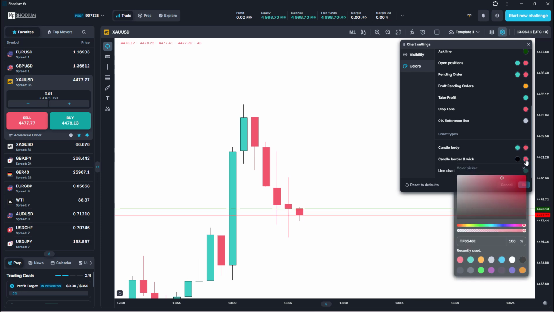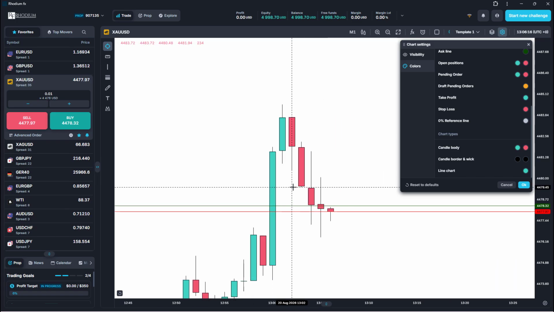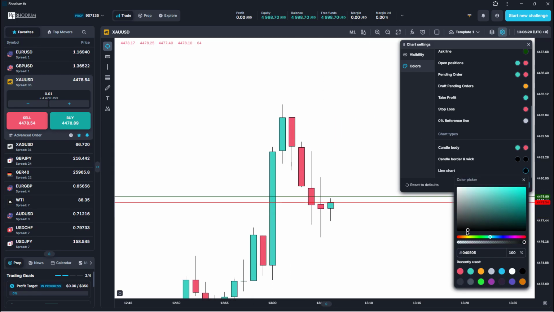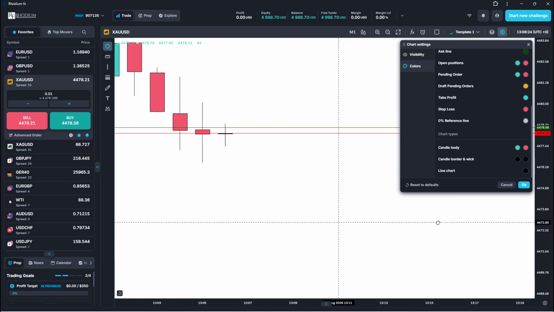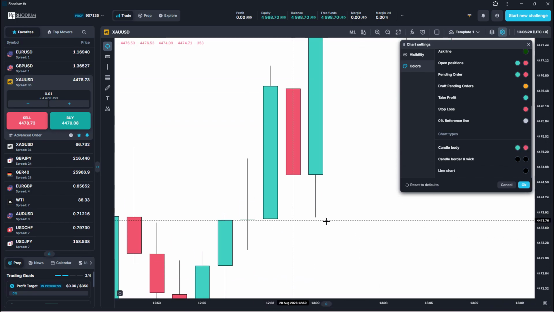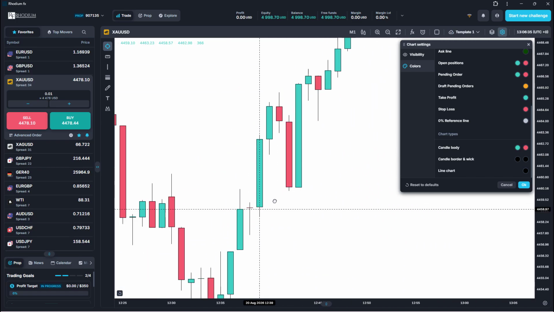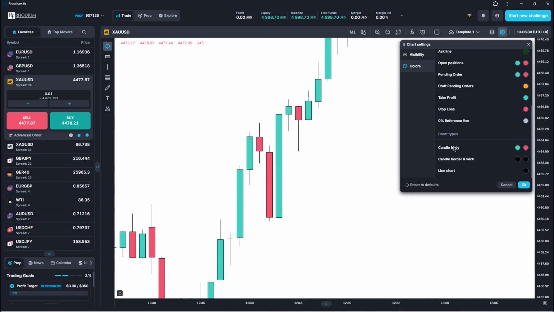And then we're going to do the same thing with the red candles as well. Change that to black. You know, this is a very classic look on charts. Line charts, I'm just going to change it onto black so we can identify where the line chart is. If the chart is neutral, for example, sometimes it's a little bit hard to see. You can kind of see there's a bit of a green color there, so we do know it was slightly bullish on that candle. And if it's completely black, then we know there was no buy. So you can see slightly red, so obviously a bit more bearish on that candle. So it is a little bit handy.